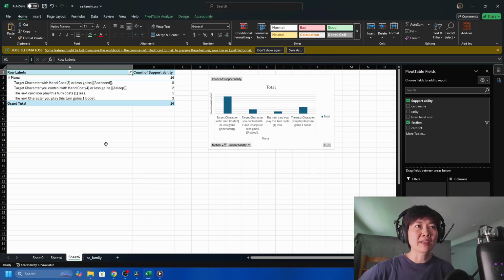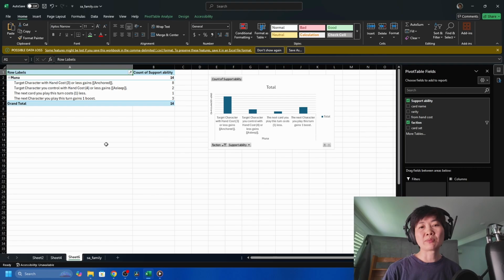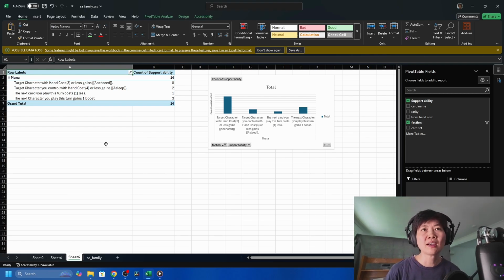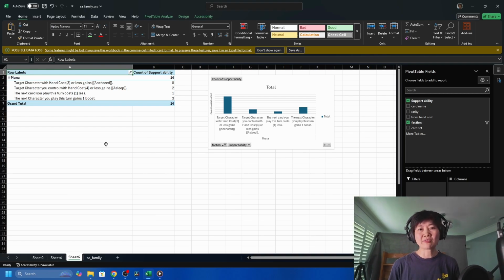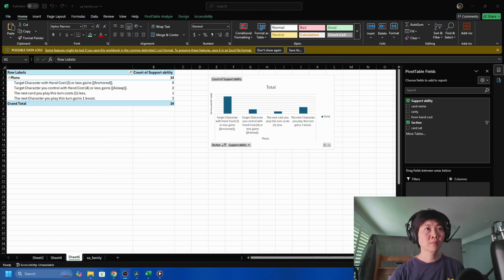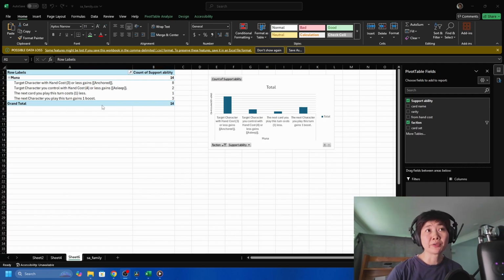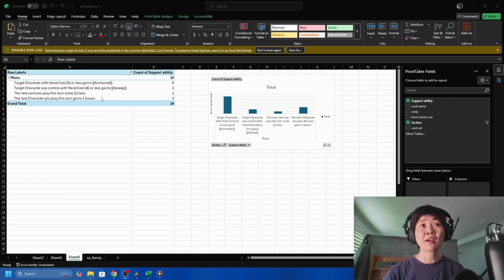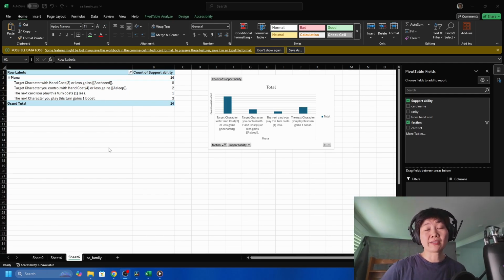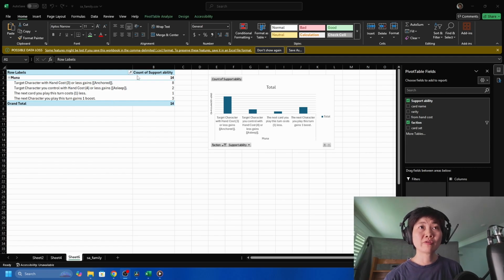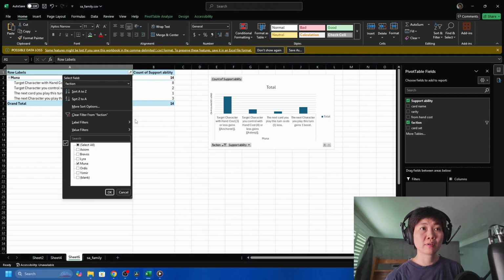And at second place, the next character you play this turn gains 1 boost. We know Teja has boost. Boost is what keeps the anchored characters that get more value for the next day. Alternatively, to keep the character on board, you can also let them sleep, and sleep is 4 less from hand. Now we're gonna move on to Ordis.